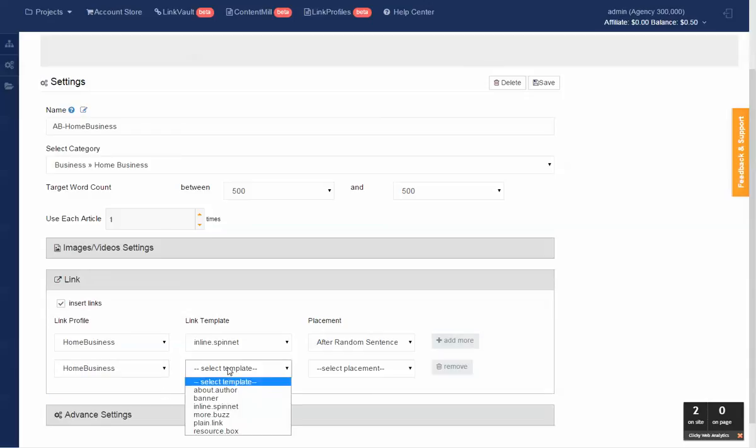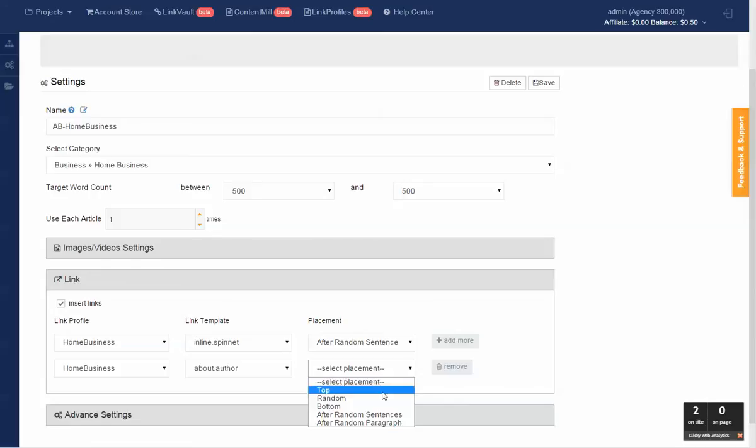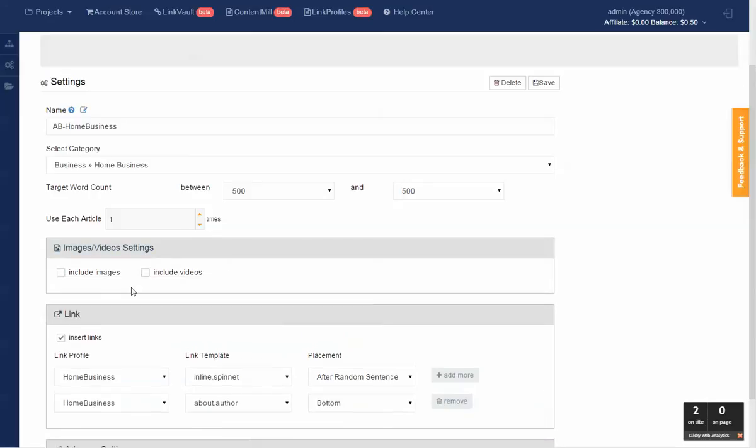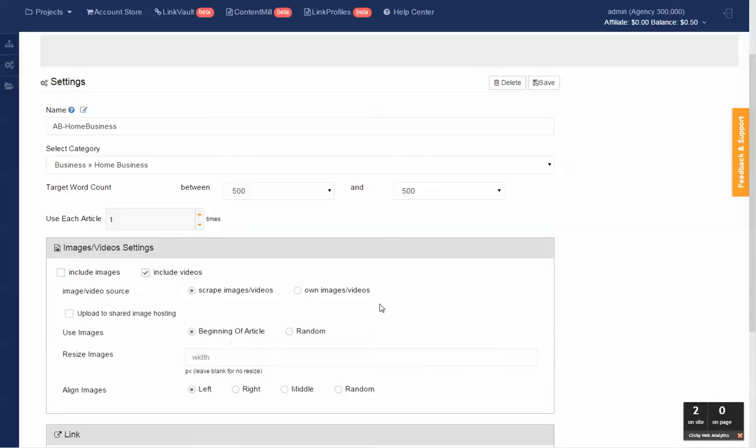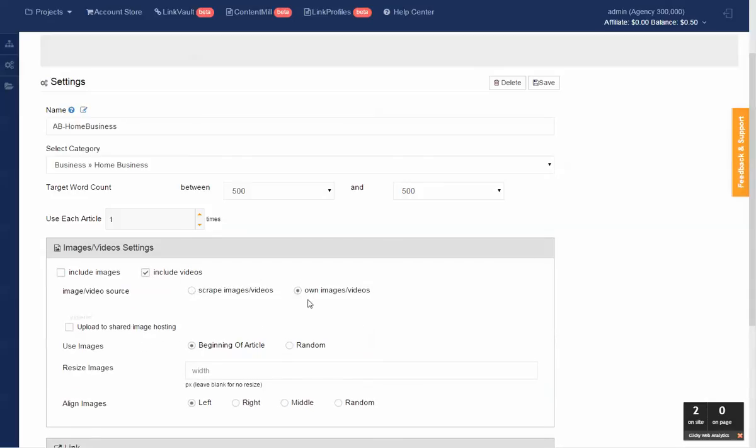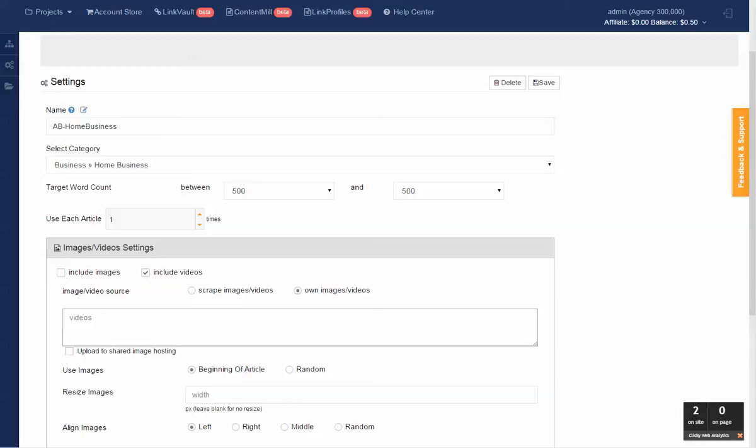I'm not going to do all of them because it's pretty much the same process, same idea, but what I'll show instead is you can enable built-in images or videos, or you can place your own video.